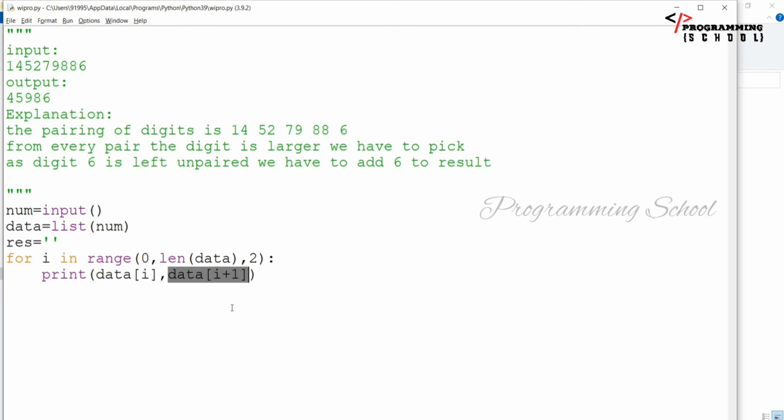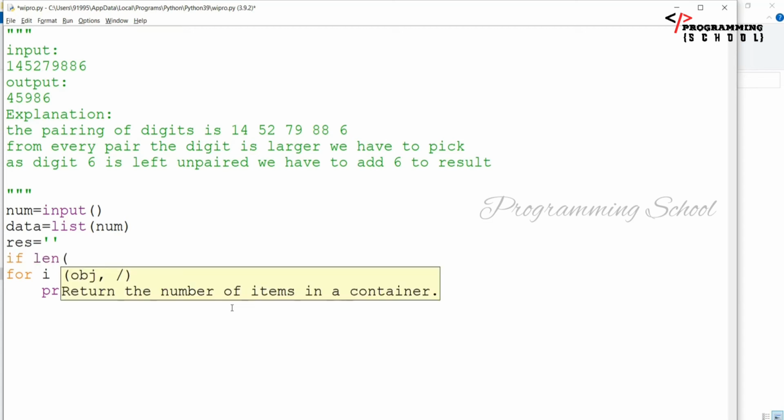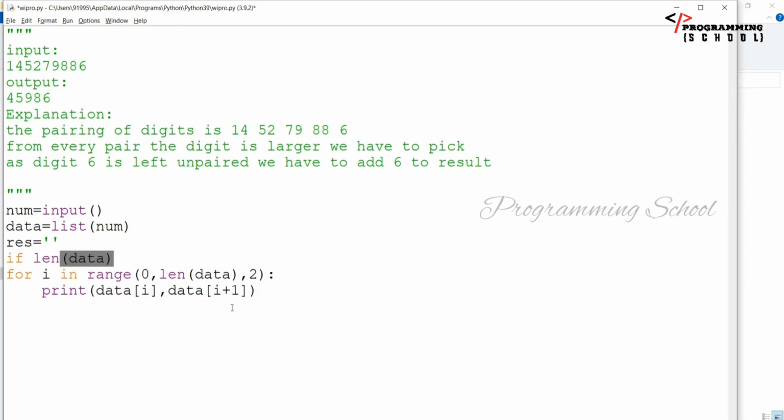If it is not matching here, I'm going to write a logic like this: if length of data is an odd one, I'm going to maintain it.